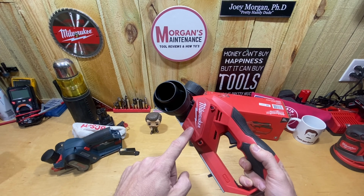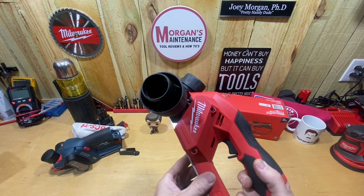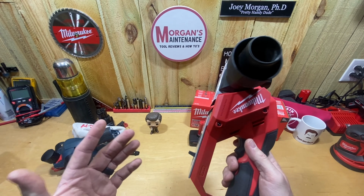All right, guys, so that's the M12 planer, part number 2524-20. I'm really pleased with it. I think it's going to work well.